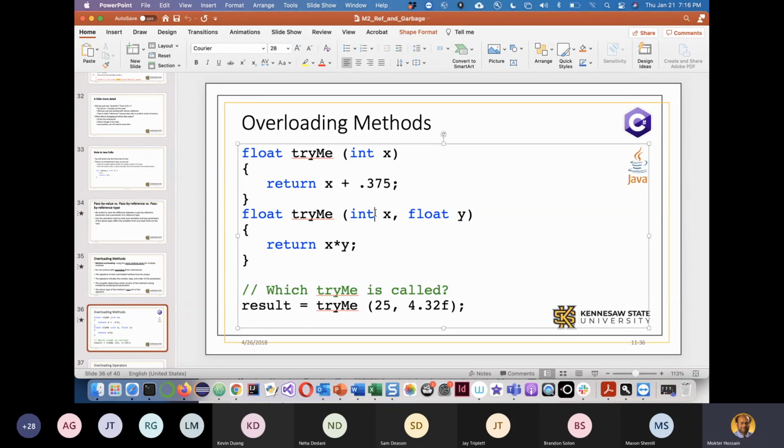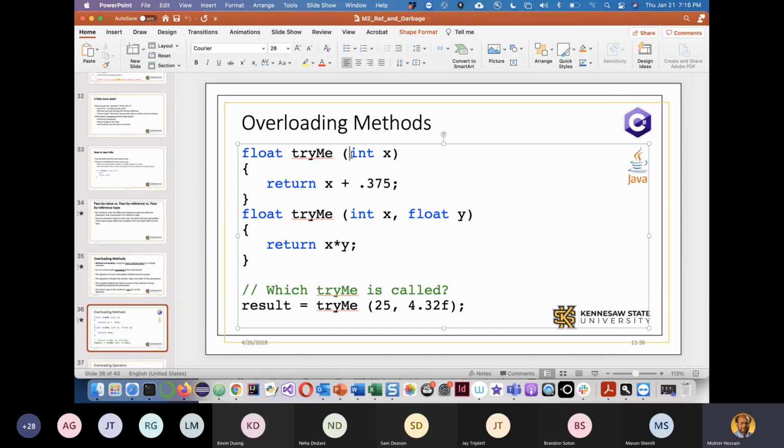And how many here? 2. So in terms of numbers, it is different, right? And in terms of type of parameter, it can also differ. I could say float x, and it would work.